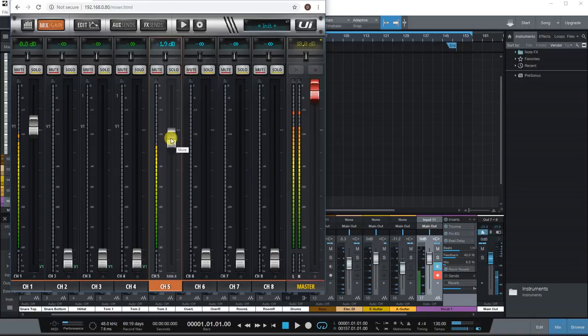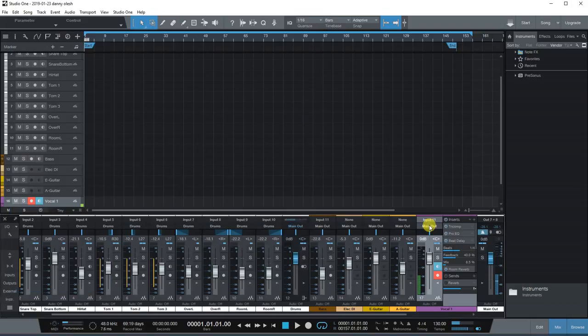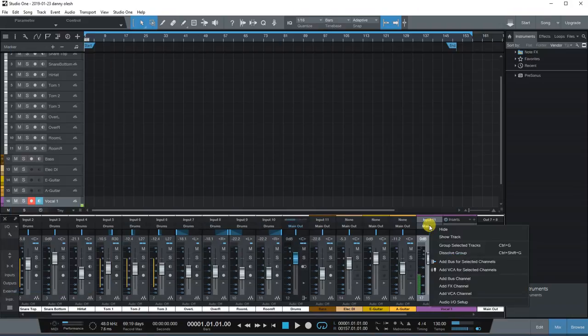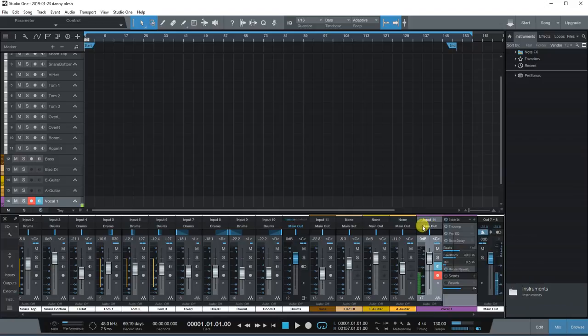Now, if I wanted to insert that specifically on the channel itself, all I would do is select the output here, going to output 11 and not to the main output. I can add a bus channel or a group output to it, and that way go back into the UI24 as an insert if we wanted to add it as an insert itself. You could do the same with auxiliary sends.